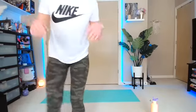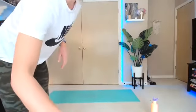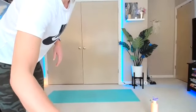If the B stance squats are not for you, do regular squats, and I want you to add a nice little hold at the bottom, then a nice little pulse up, down. That's your modification if you're like, my knees aren't having it today. And that's fine. All right, here we go.